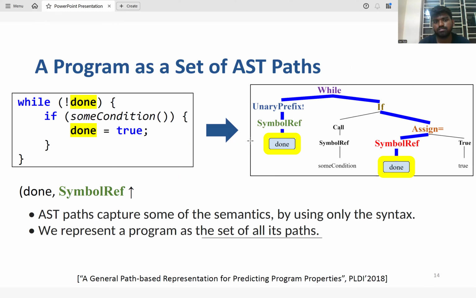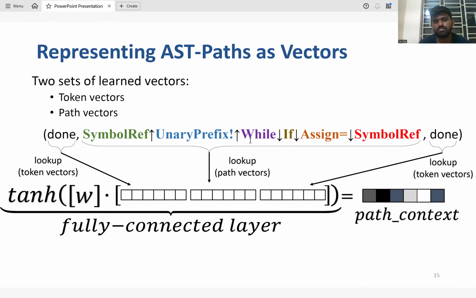As mentioned, there could be various paths in this program. The next task is to take this AST path and form a small building block, so we are going to represent the AST path as vectors. This is the one path I mentioned in the previous slide.